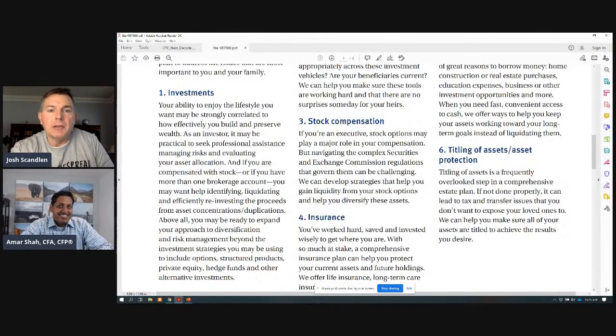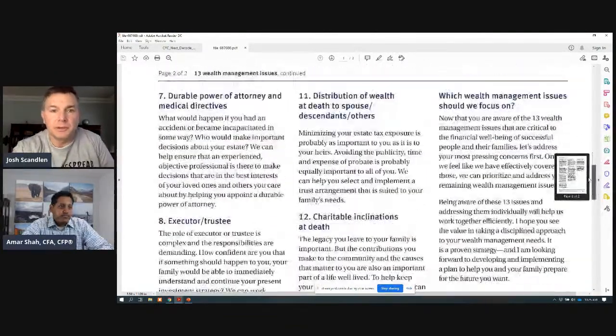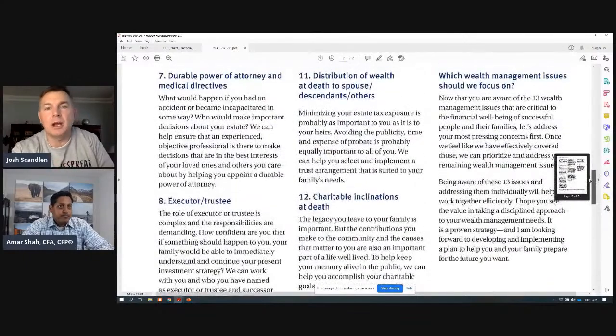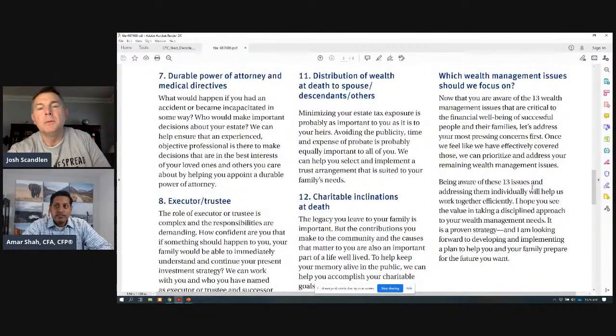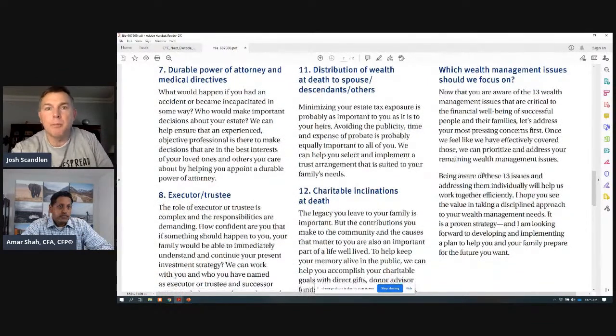But anyway, the point being is, even though we say 13, doesn't mean it's going to be 13 weeks. It could be 130 weeks. Like insurance, there's so much stuff to talk about: insurance, disability, life insurance, never mind property casualty. Each of those may or may not be its own unique thing.